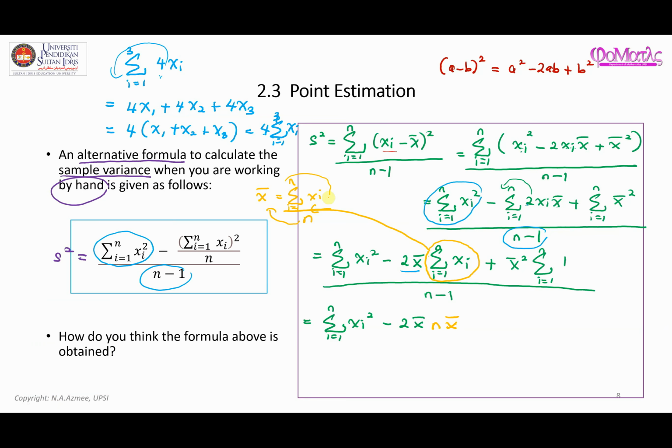Okay, look at this. If you have this guy, which is similar to this one here, this is equal to n times x bar. Next we have x bar squared, and what is going to happen to this part here? Again, I'm sure you understand that this is the summation process where you sum up the value of 1 plus 1 plus 1 until n times. So the result here is going to be equal to n.